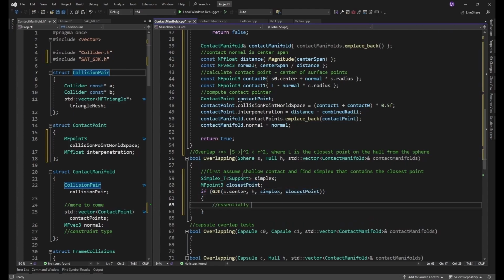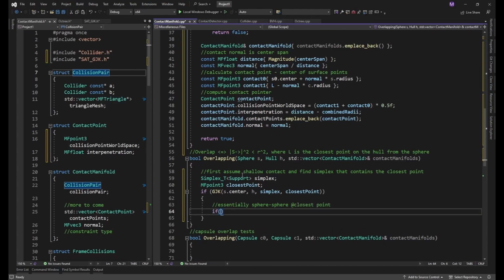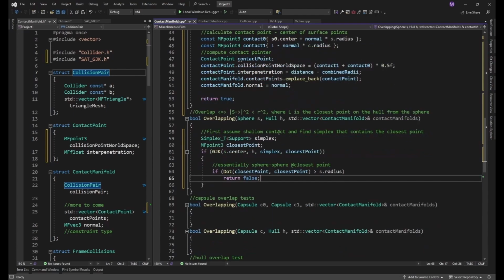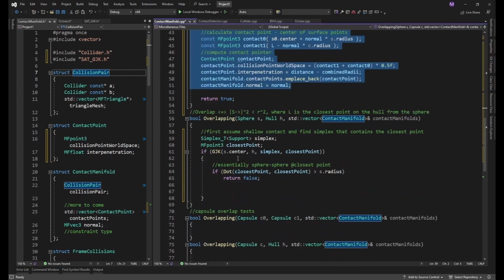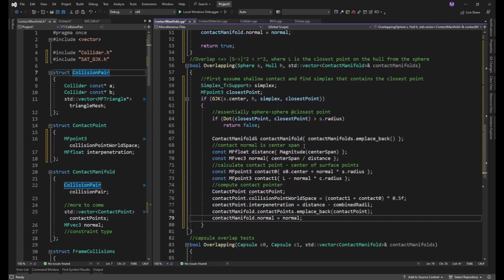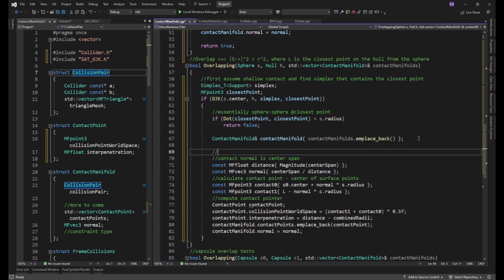If GJK succeeds, we once again evaluate the overlap function, and here they should actually be checking the radius squared and not just the radius. Nonetheless, if we detect our overlap condition, before we generate the contact information, we must compute the closest point on the hull in world space.